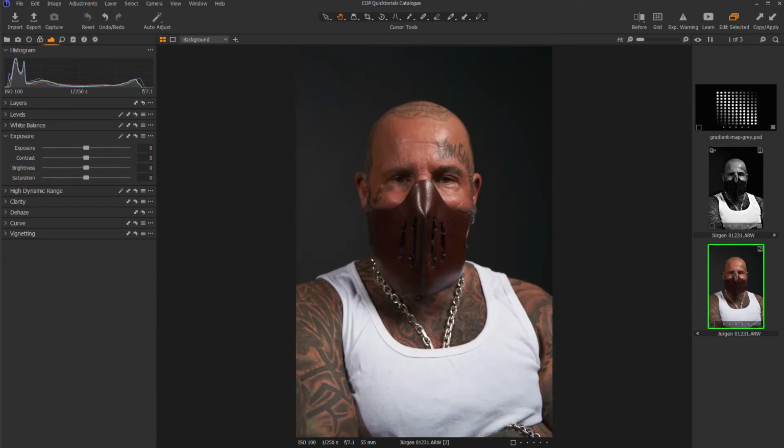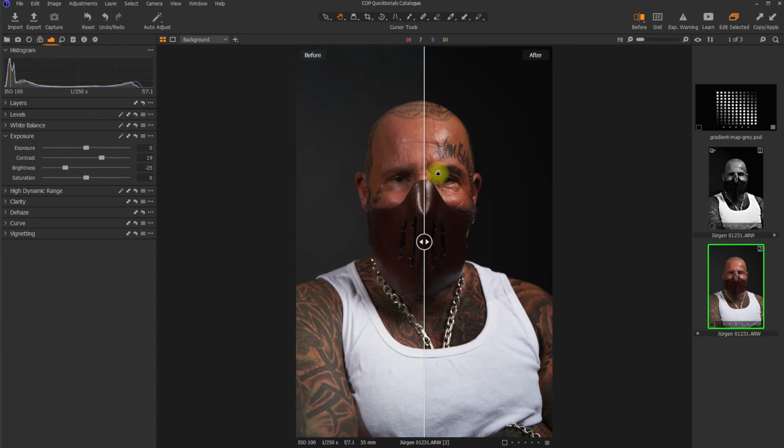Saturation is affected by the brightness of an image. If you decrease brightness and the image is getting darker, it will look more saturated. The other way around, it will look more desaturated if you are increasing the brightness. To show you, I will use the compare tool and I will increase the contrast a little bit and decrease the brightness. As you can see, this is the after image. It's looking much more saturated.